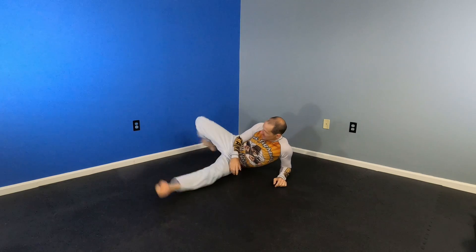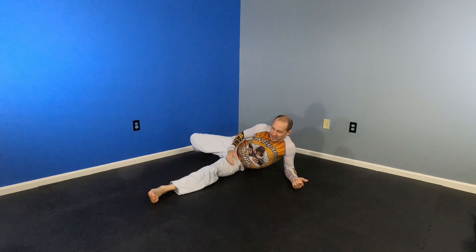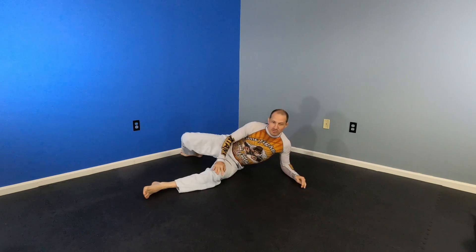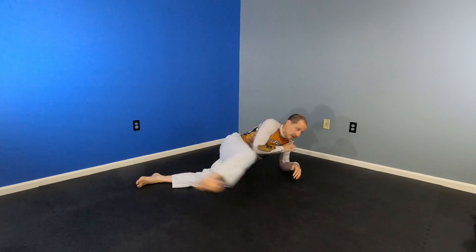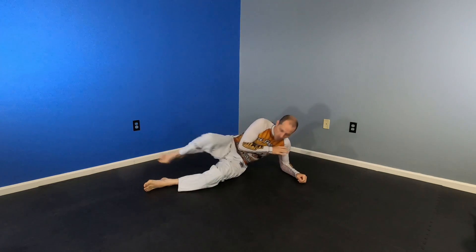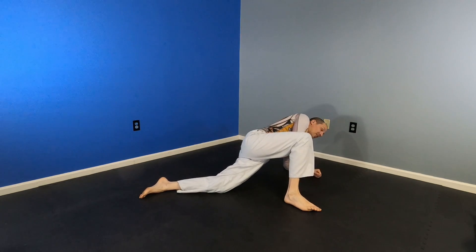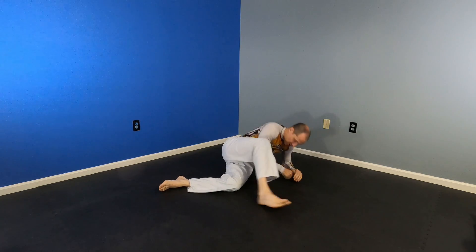Let's practice our move again. Wide feet — across the body and under their armpit. Now touch the chin; they'll probably block your bicep. Catch their arm — thumb to your chest. Now hips come off the ground. I have to lean away to bring this over. When I see an L in the arm, catch the arm, connect my hands, and finish right from there.